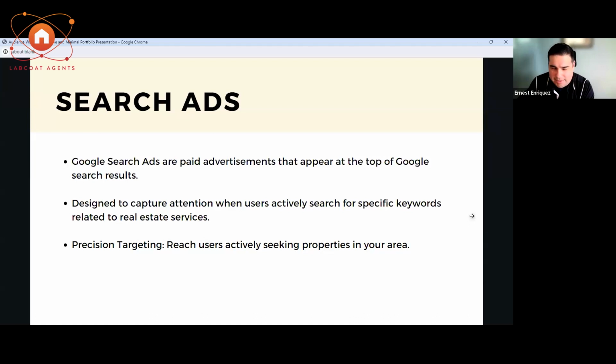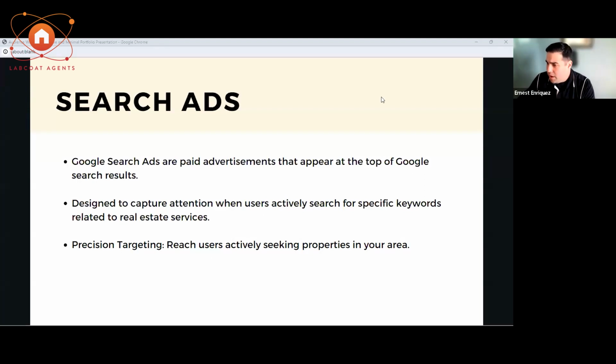Now, it sounds simple, but there are some key strategies that you have to understand. Google is going to rank your ad, right? They're going to look at several pieces of your ad. If you've ever done a Google search, it's going to have that homes for sale or somebody's ad with a headline, and then it has a short description. Let me show you what I'm talking about here.